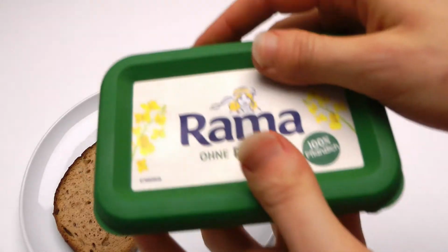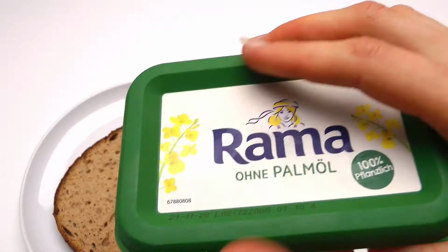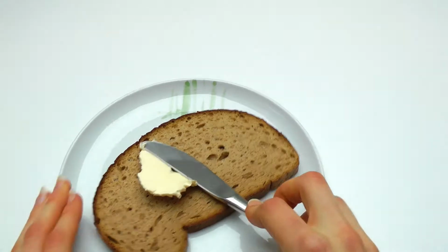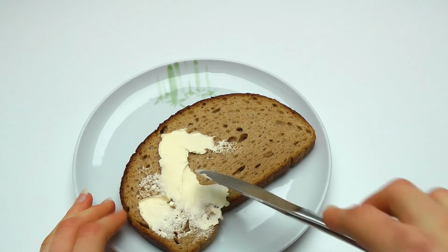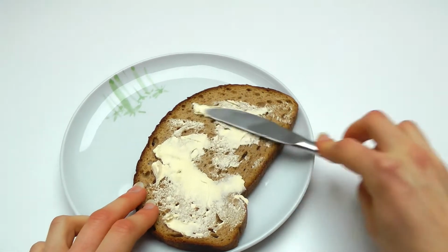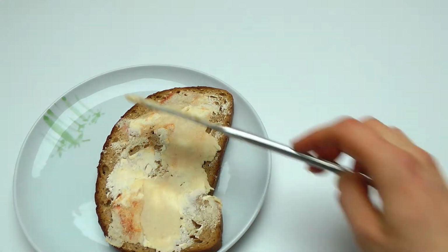I also stumbled upon this vegan butter alternative called Rama here in Lidl, Germany. And it's just so good. I have this weird butter craving recently, and this sourdough bread was so good with hummus and that butter, some herbal salt. I was shocked. It was so good, just butter on bread. I've missed that.